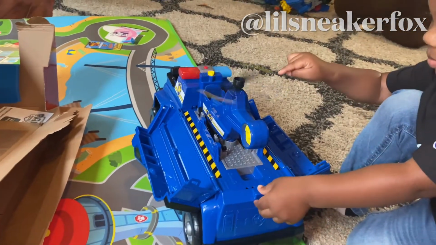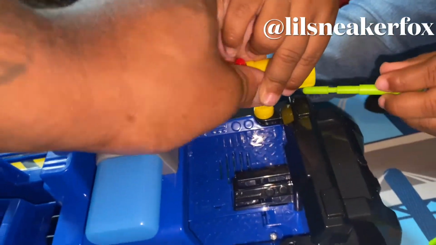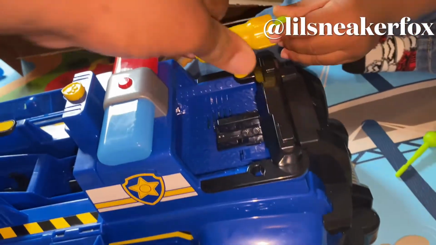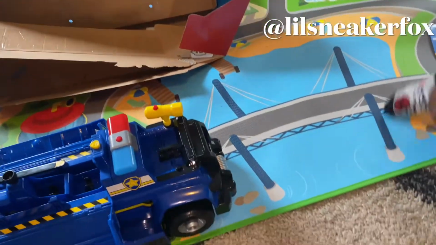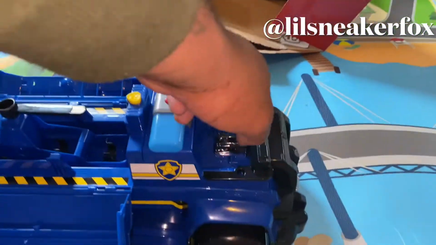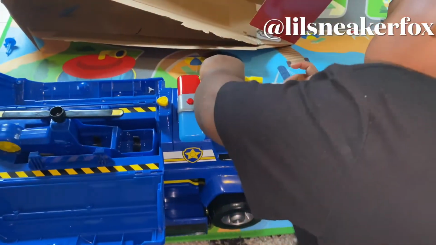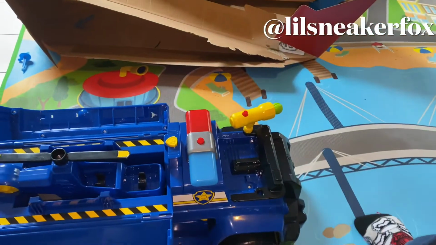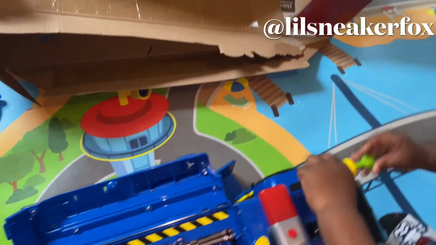Whoa, awesome. The next thing we have here is the gun. So you actually take the gun, put the gun right here, and you can shoot. Put it back up here. There you go. Push the red button. Whoa! Shoot another one. You've got to put it here. It goes only in the gun, in the yellow gun. So shoot it again. There you go. Now push the red button. Whoa, awesome. Cool.